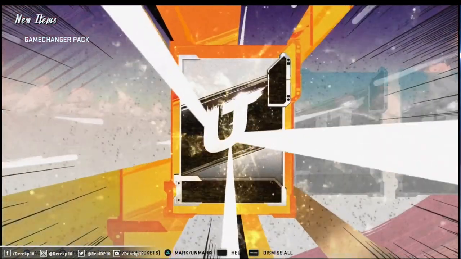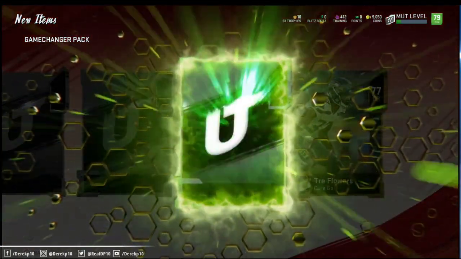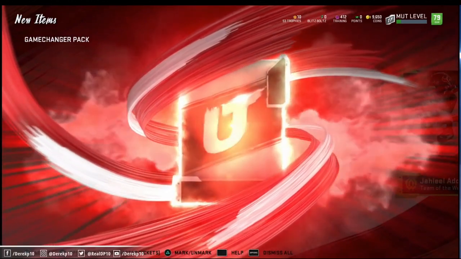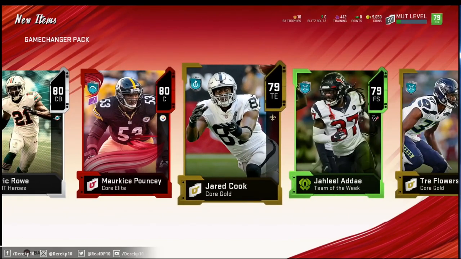All right. We're pulling up my superstar here. Eric Rowe. All right, another gold. Team of the week. All right, another gold. Give me something good, man. Elite. Make it good. We needed a center anyway. So we got a corner, center, another tight end for the team.